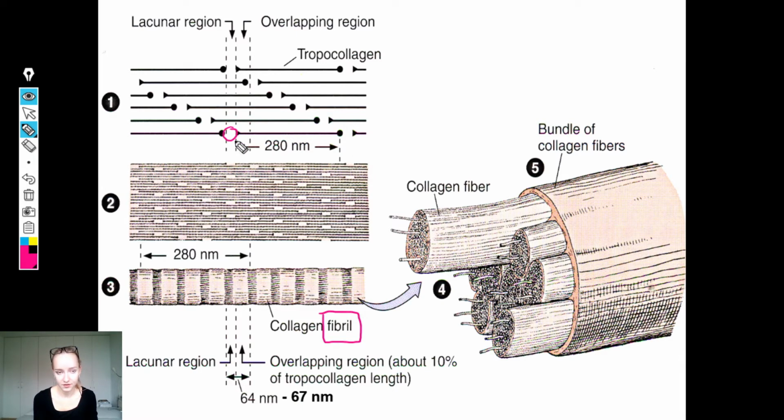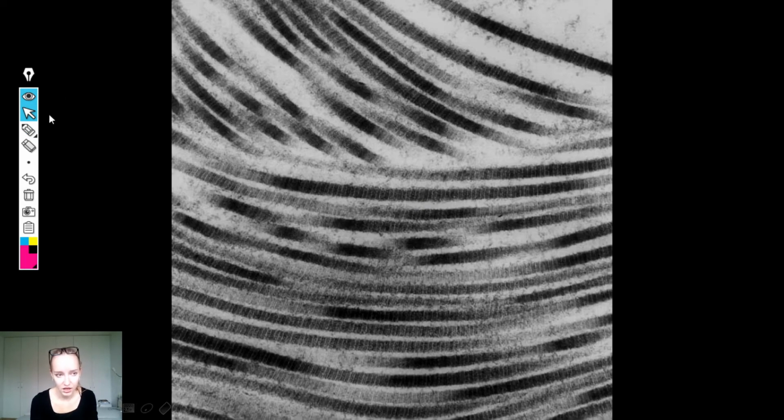So we can see it's a very regular period. It's 64 nanometers. Now they are telling us that it's 67 probably. I think it really doesn't matter that much if it's 64 or 67. But what we can see in the electron microscope right here, in the next picture, we can see this striping right here.